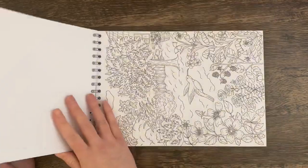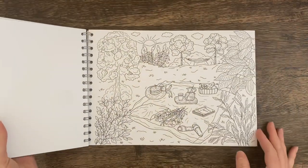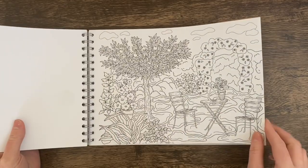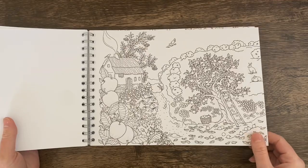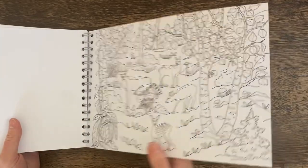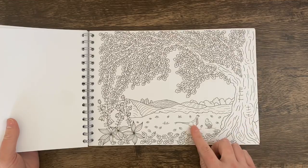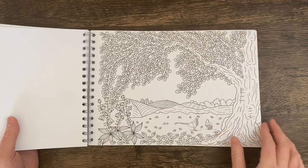Another beautiful beach scene. This one. And we turn around, they're having a nice picnic here. They remind me of another book, and I can't think what it is. Lovely big apples to colour on that one. Deer. Is that a peasant? Pheasant? I don't know. I'm not sure.